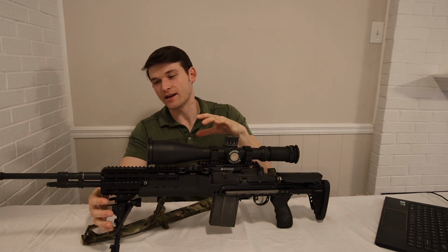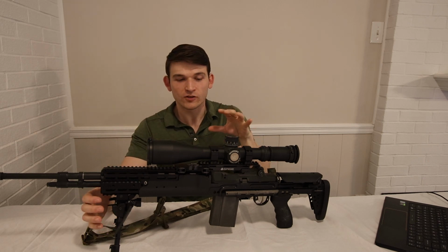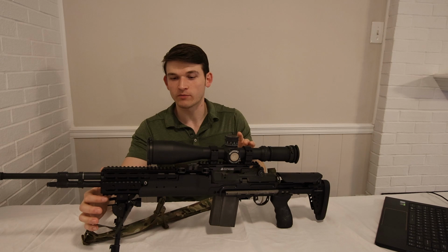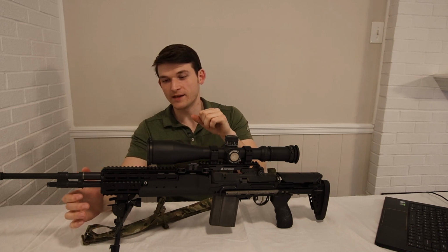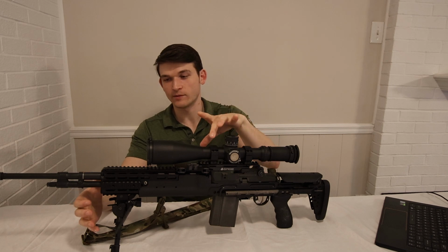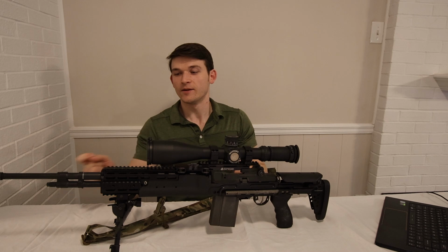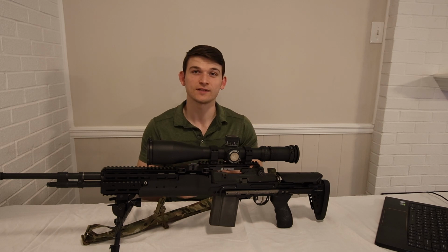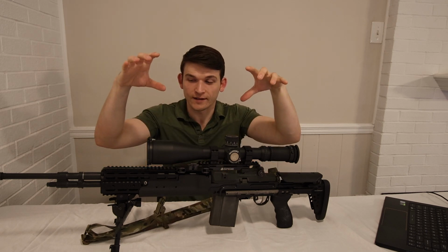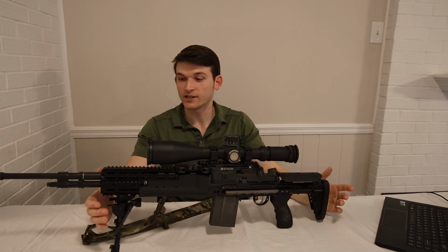I don't really know how to tackle this one. I really dislike the screws. I feel like there's someone out there who can probably figure out a way to remove most of the screws to make the M14 EBR more of an integral system. I know that's not the right word, but make everything work together better than it already does. With the ARs, you only have 2 pins that you have to worry about, but here I've got upwards of 10 screws that I have to worry about, which is just a lot of stuff.